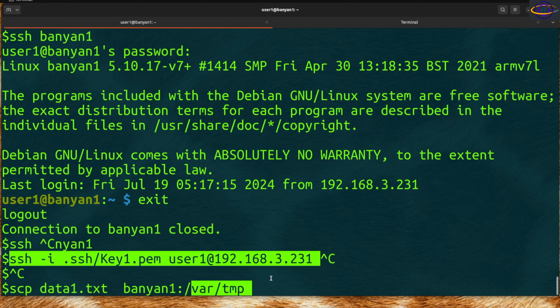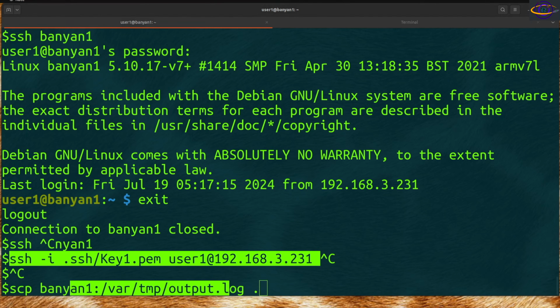Now, if you want to pull something off the remote system, you're going to have to specify the actual file name on the remote system. You specify the remote system first, and then your current directory, like dot, or maybe you want to put it in var log on your current system. That doesn't make sense to do, but you could if you wanted to. That's how you'd SCP something to your current system. So you pull it off of the remote system. The source is the remote system, you specify the file you want, and then your current system.